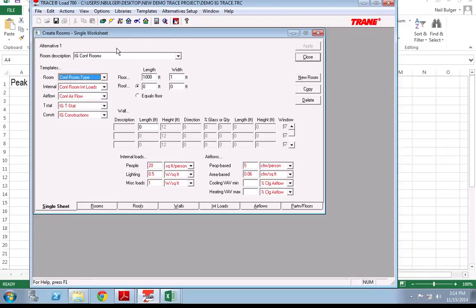Right now, I'm going to assume the conference rooms don't have any exterior walls. All the walls are associated with the office area, just for simplicity. And then we're going to make our IG storage room to make the difference, 2,000 square feet. We're going to change the storage room. So as I change those templates, you can see below the red items are inherited. So if I change the conference room, these 2 changed below.